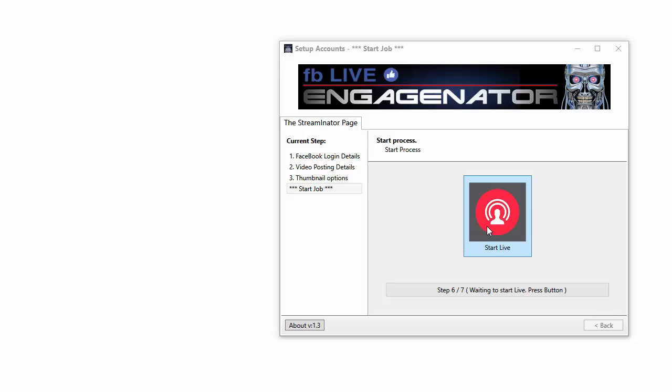So anyway, click on live and we do one more system preparation. The software is logging into Facebook, doing all the stuff it's got to do to go live to your timeline. Now, that takes about 3 to 5 minutes. So what you do is go to the timeline of the account that you're using in this software after 3 minutes and refresh it. Once it actually starts broadcasting, you'll get a notification, so just watch for it to appear.